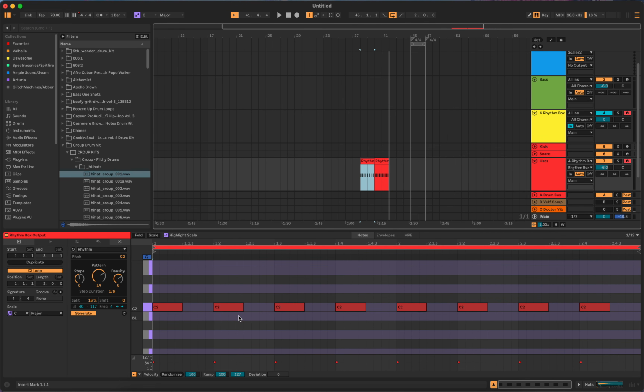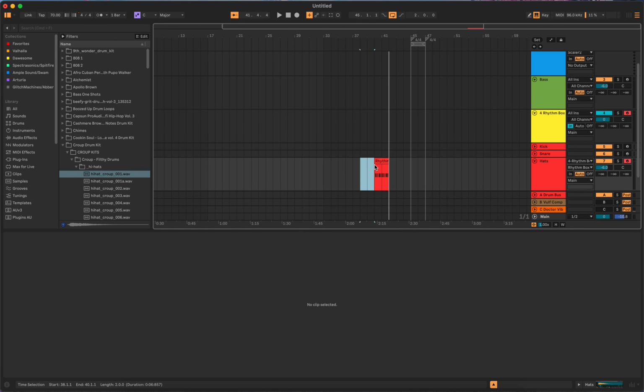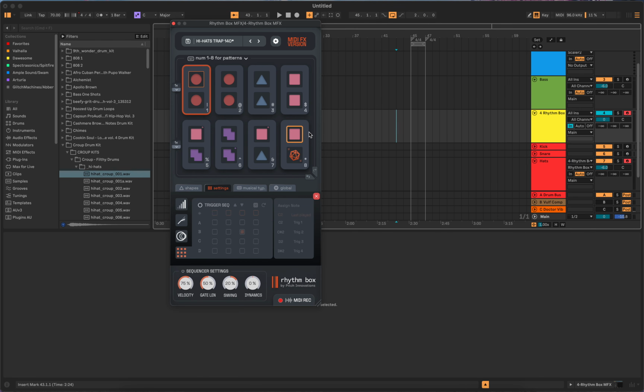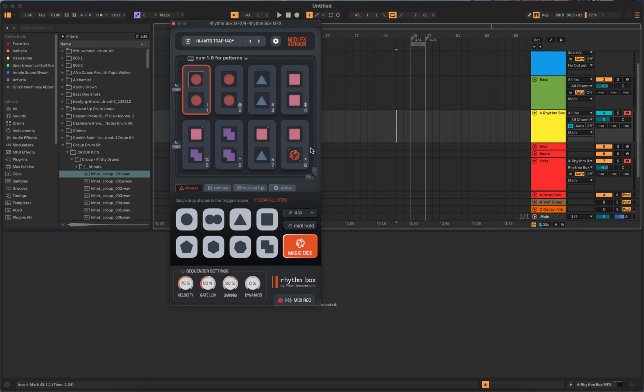Something this simple, maybe you wouldn't use this for. I personally wouldn't. I would use it for something that is more like these random rhythms that I can't create. I could easily draw in a simple rhythm, maybe not with the swing as much. So that's kind of nice.